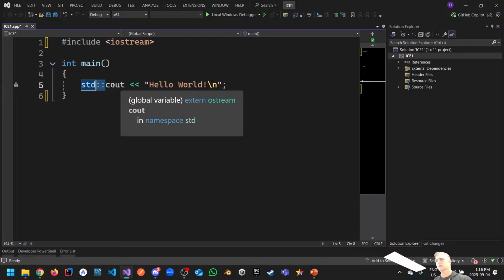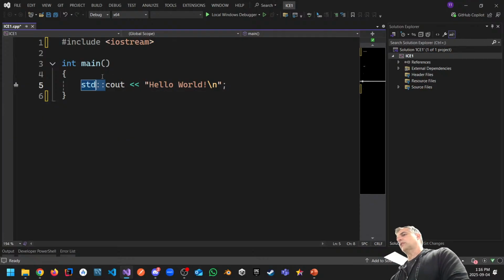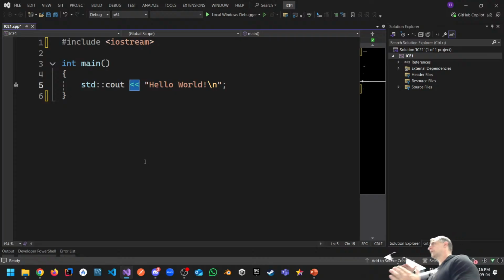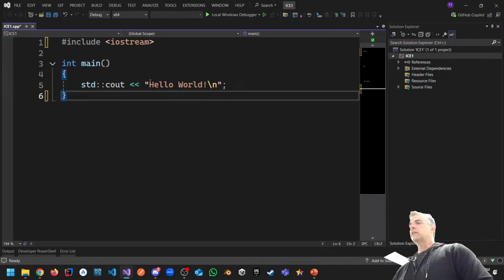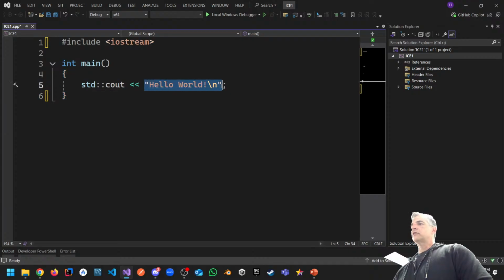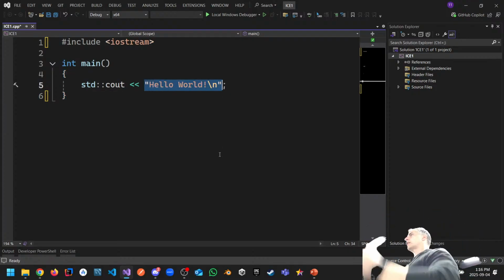So cout basically says I'm going to output to the console, and these little marks here, these double less-than signs, are saying in this direction. See how it's an arrow that's pointing towards cout? It's like saying here's my string literal. This is a string literal right here, this whole thing. This string literal, I want to read it character by character and send it through those arrows. It's telling you which direction it's going, to the console output. That's what this is doing, okay?